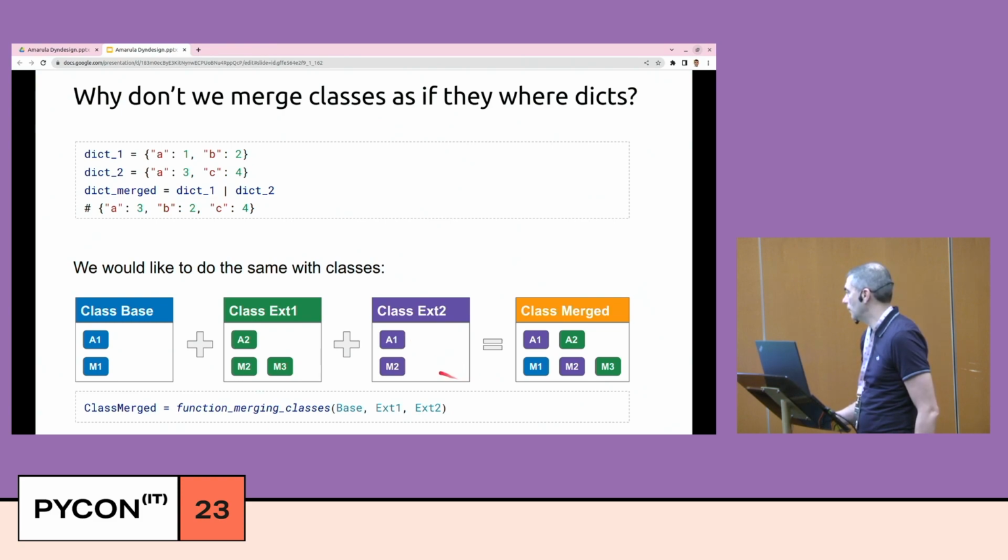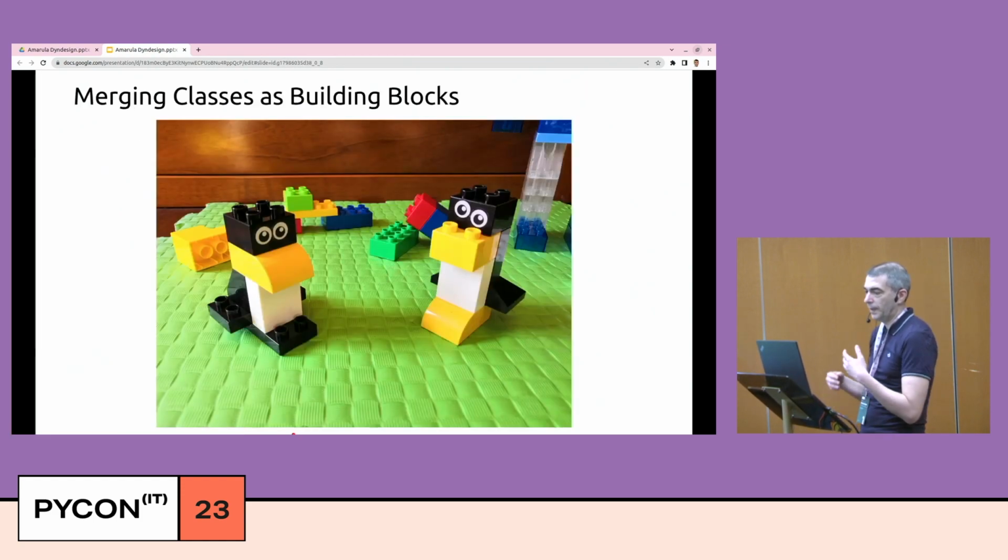And also M2 in X2, in violet, overrides M2 in green. It's quite easy. It's quite an easy concept too. The idea behind Dyndesign is to provide a tool to join classes together as building blocks.